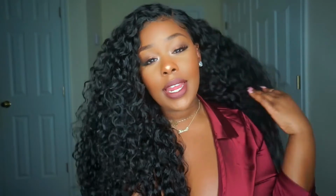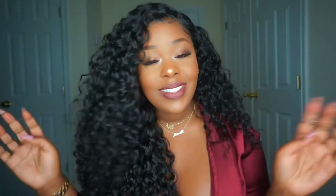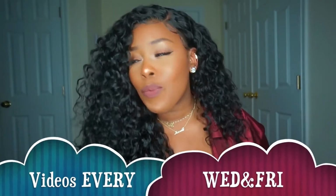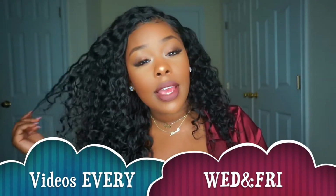This one is perfect. It is a lot of hair, but I'm able to maintain it just because the hair is super duper soft, guys. When I say soft, this is definitely what I like to call vacation hair. If you're looking for some sexy curls, I can just imagine a bathing suit on, beach attire. What? Girl, listen, guys, this is it. Like, this is it.